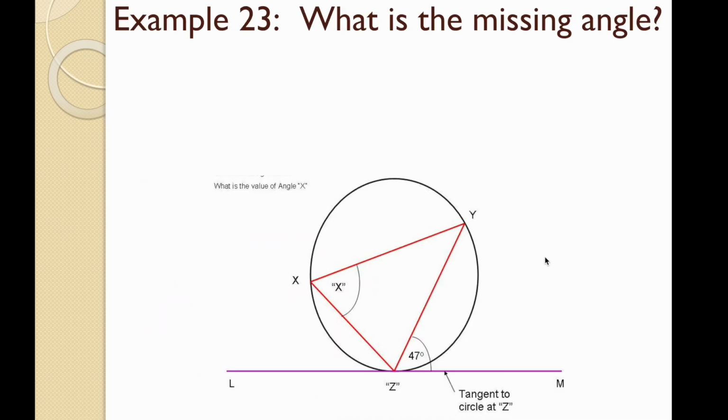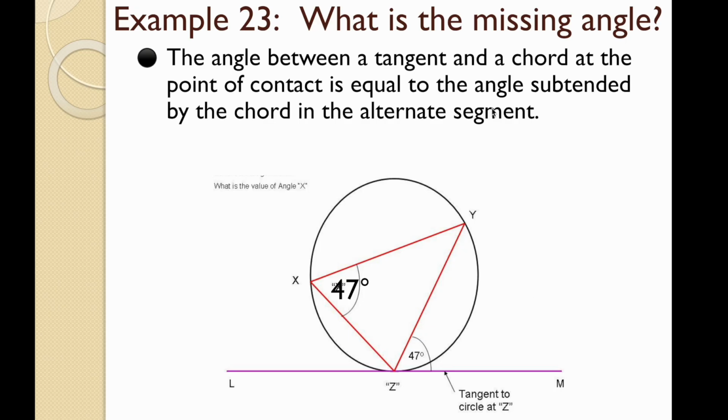Alright, so what do you think the angle would be at x? 47 degrees. Correct. So if you look at it, once you see this angle here, this angle will be the same. It doesn't matter how the triangle looks. It could be a small tiny triangle here, it could be a big one here. But once it's a triangle in general, once you have the tangent and you have this right here, you know that this here is the same angle.